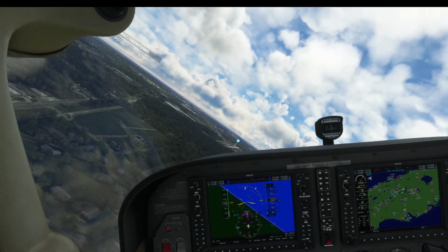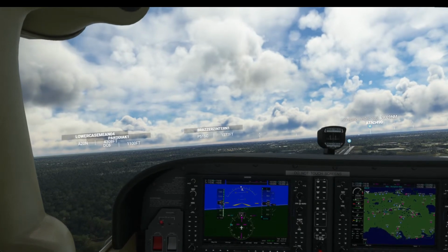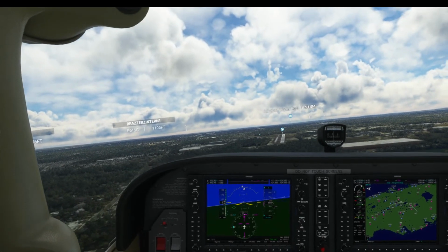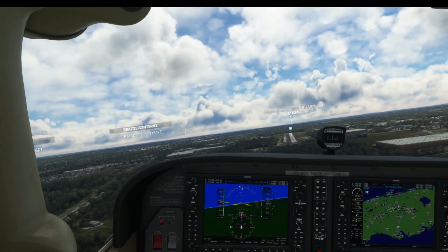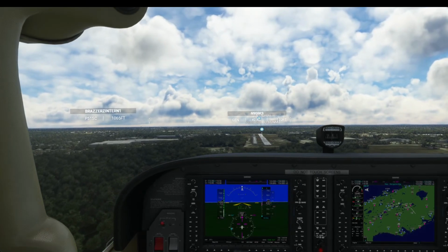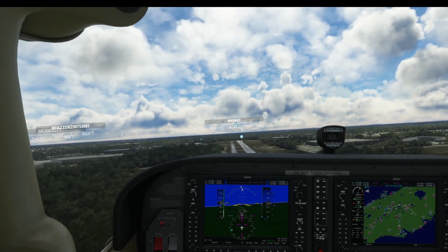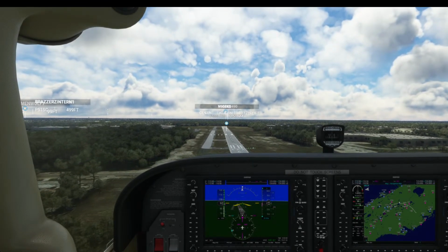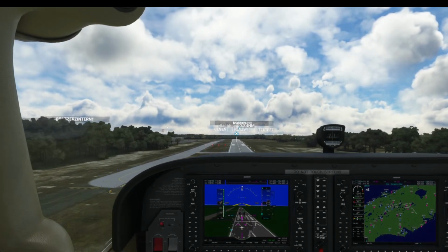And of course, if I was doing this for real, this would be a go around. And I understand that. We're at 500 feet. If you look at the lights, I've got 3 white and 1 red, which means I'm coming in at a bad angle. I was on the glide slope right then, but now I'm off a little bit because I'm not lined up with the runway, and I'm going to pull the power back. Again, 3 white. I'm not going to do this for real. You would never ever do that for real. And I didn't hit any flaps at all.